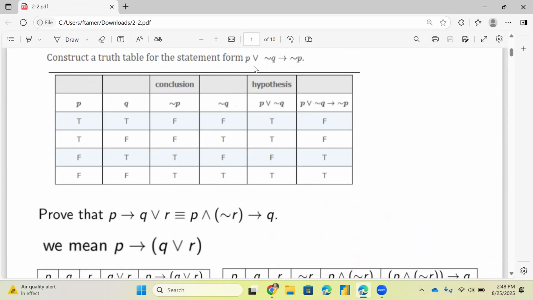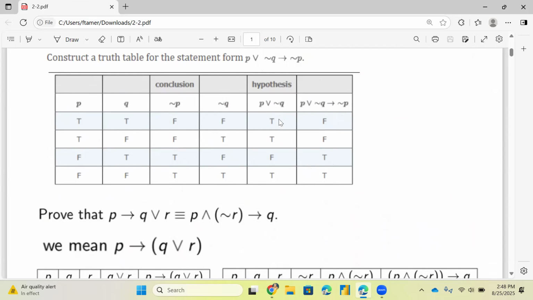Now finally, we can focus on the if P then Q situation. So this is the hypothesis, and we're going to look at the conclusion. Whenever these are true, true, we want to look at the truth table here. So this is the hypothesis, and not P is the conclusion.